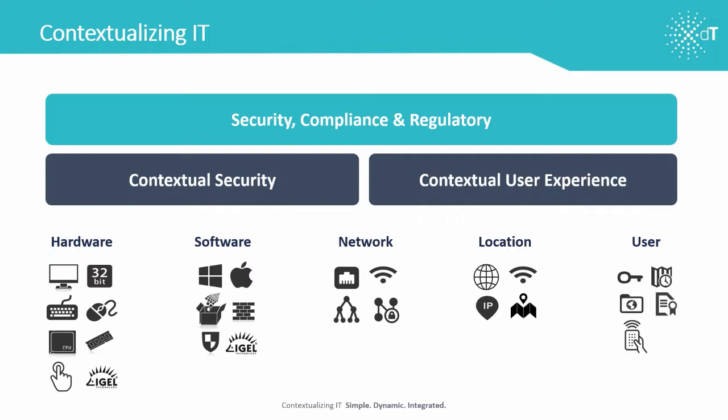Network means internal network. So if the user is within the corporate network, I need to know in which area of my corporate network he is at the moment. So is he in New York, or is he in Frankfurt, or in which location of my corporate network is he at the moment? And if he's accessing from outside the corporate network, what kind of network is he using?